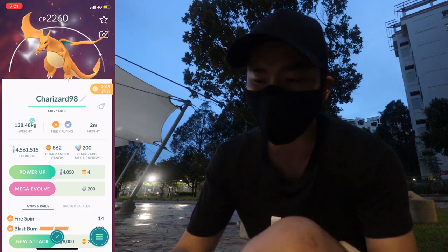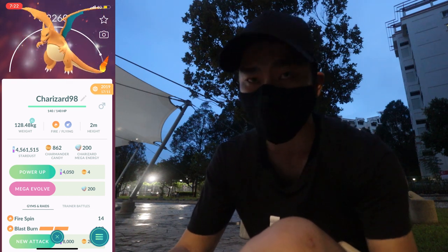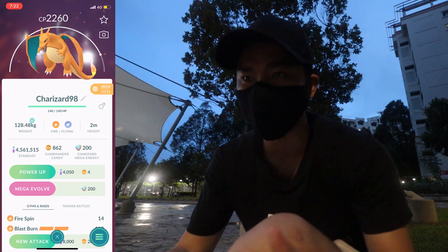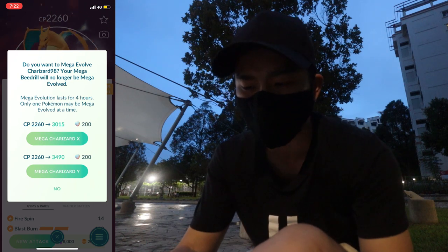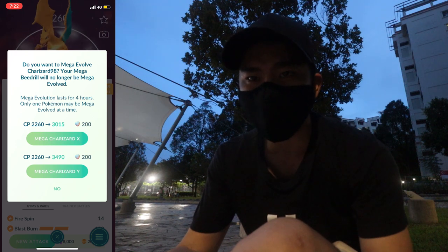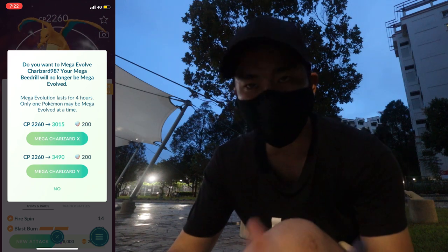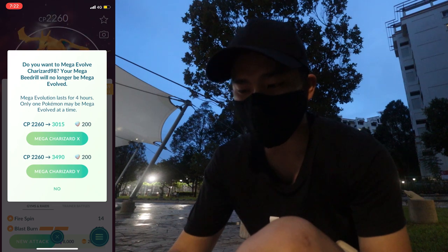I saw online if you do a Mega Evolution for Charizard, the next time you do it, it's going to be 50 energy only. But keep in mind, because he has two forms, X and Y, you have to do 200 and 200 for each before you can get 50 and 50. Apparently Mega Charizard Y's CP is much higher because it's more of an attacking Charizard, while X is more defensive. Personally I like Mega Charizard X if it's non-shiny, but if it's shiny, I like Mega Charizard Y.